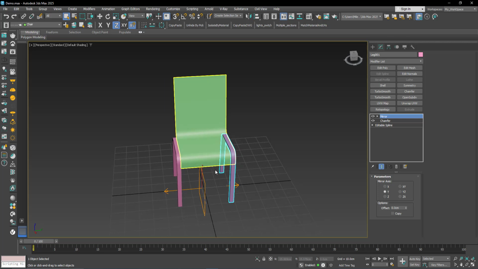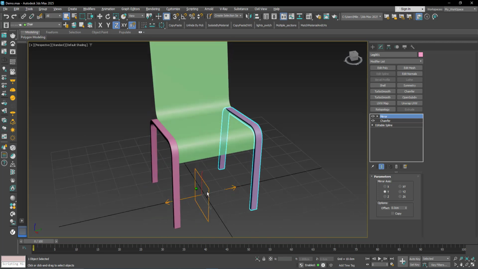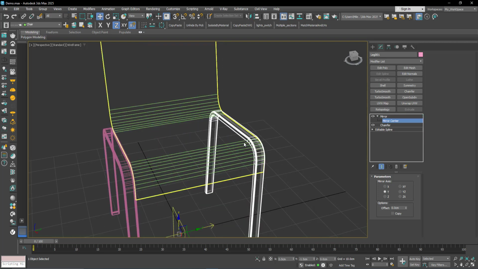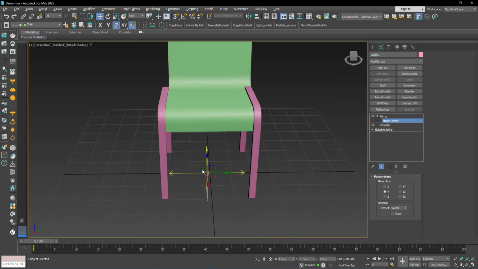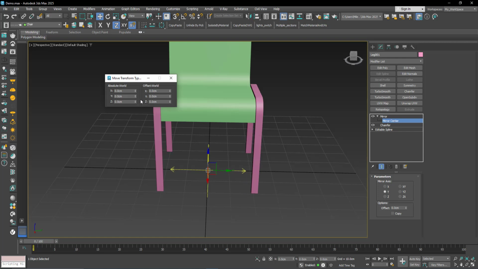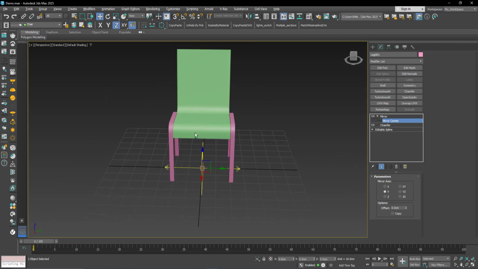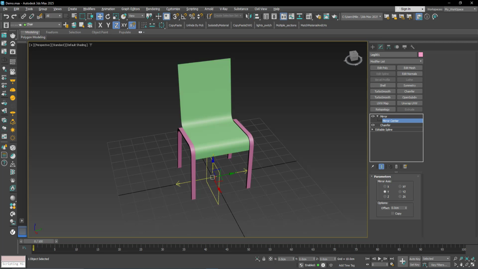Now for the mirror plane, you can see now that it's intersecting here. So for this plane, I want it to be on the 0 and the y-axis. So right click, make sure this is selected, and right click on it. This is why I like to center my objects. I can benefit from this 0 thing.